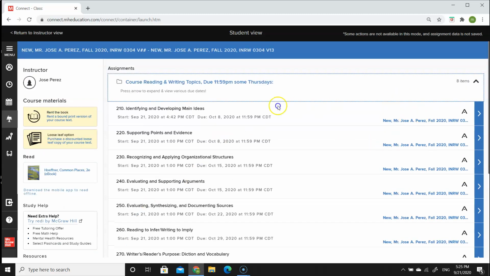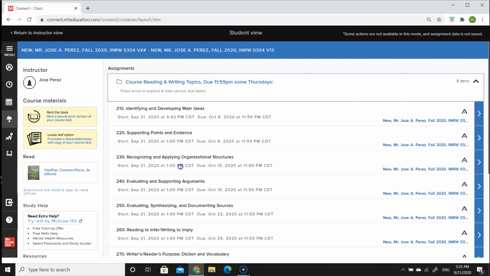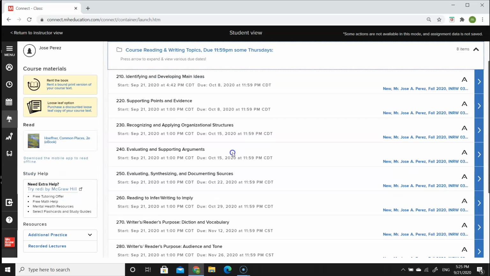Okay, so whether you have to click on it here or whether it takes you straight to the assignment, either way, this is the student view, what you are going to be looking at. I'm pretty sure it'll take you here. And then you can click on whichever one. All of them are available today, right? This whole category became available today.